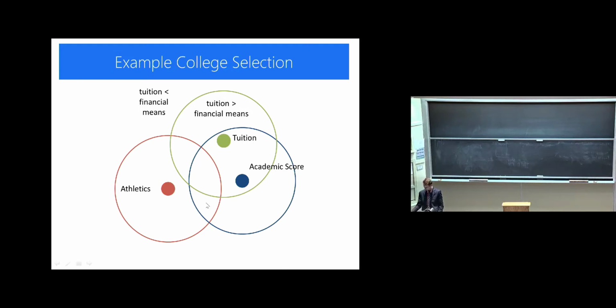So this is perfect. But then you learn, when you plot your colleges into this space, that unfortunately there's no college of that kind, right? There's just no good college that has all of these. So now I have to make trade-offs, make decisions in the presence of trade-offs, right? I'm going to pick athletics. I'm going to pick school number 1 because I really want football, I want basketball.